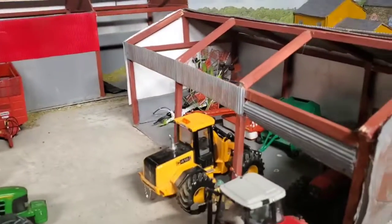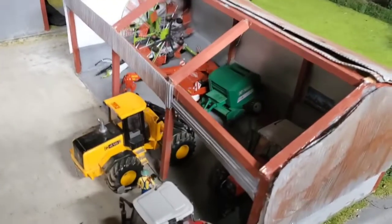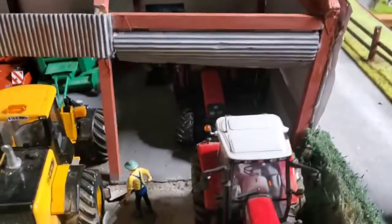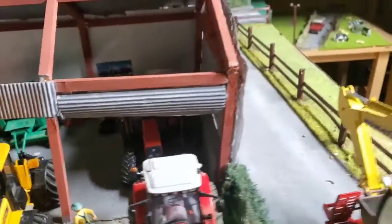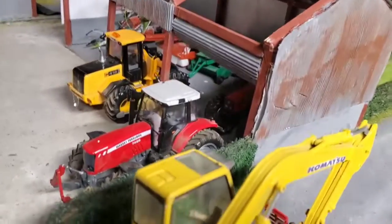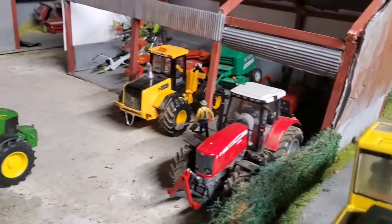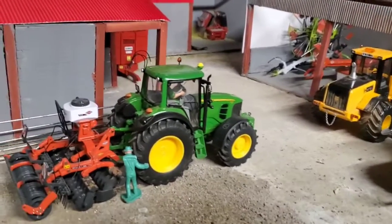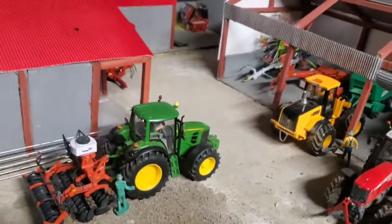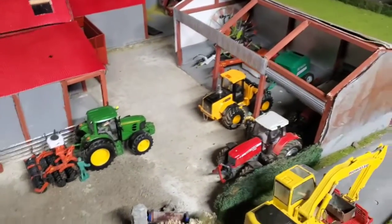We've Ryan here in the JCB 416. He was just driving her in to grease up, do all the grease nipples on it, and he's just after catching the wing mare. So that's just an extra job he has to do this morning, because they're just doing a quick few services on them. 6290s in there, the 70, the Massey here is just about to go in as well, the 7499. And we have Robert himself just hitching on the air drill, just connecting in a few pipes and stuff. It's early morning, so they're just getting bits and things ready for the day.